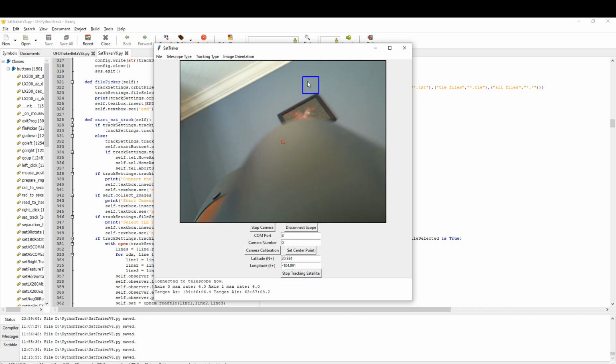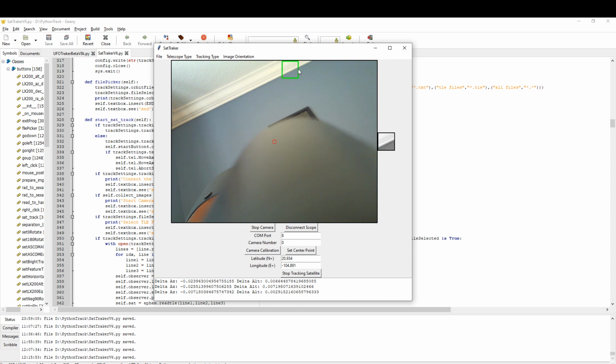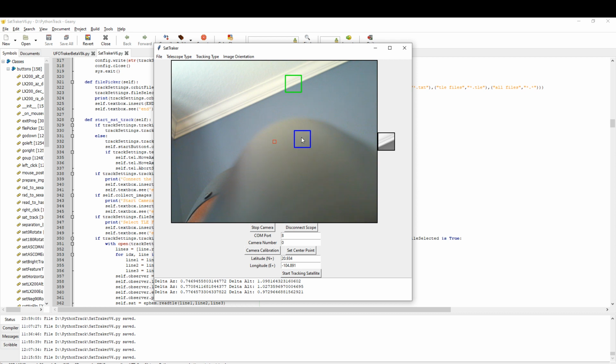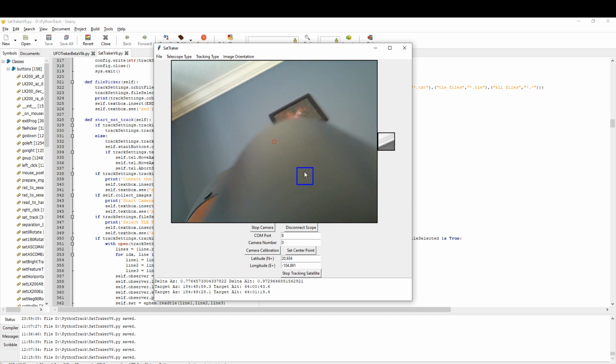Acquiring object. Object acquired. That's interesting. Acquiring object.